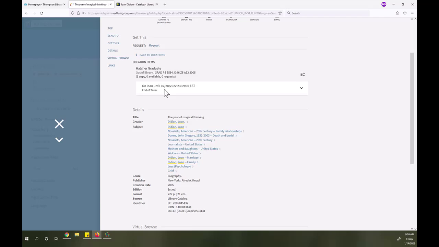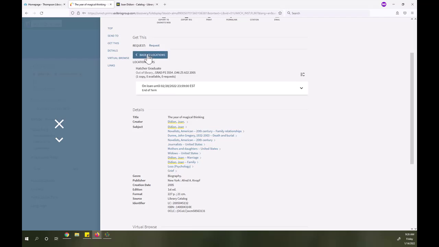Okay, this does not mean I cannot get it. It just means that it will take some time to get this, because if I request this item, I can still do that and place a request just like I did earlier. But what it does is it's going to prevent the person who has the book out from renewing it. It also might shorten a loan period, especially if the item is on a term loan or has been checked out and renewed multiple times by the same person. Okay, but it will not be ready within that 1 day or 1 week time period to pick up. It takes a little bit longer.